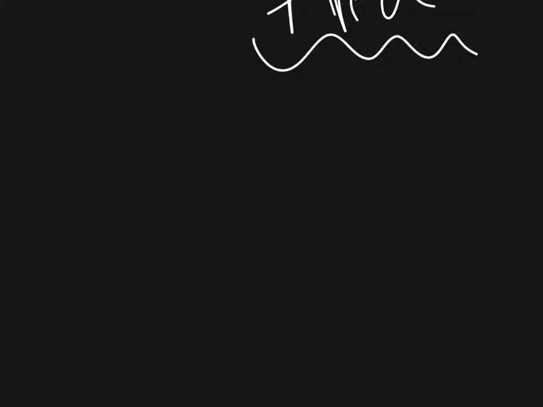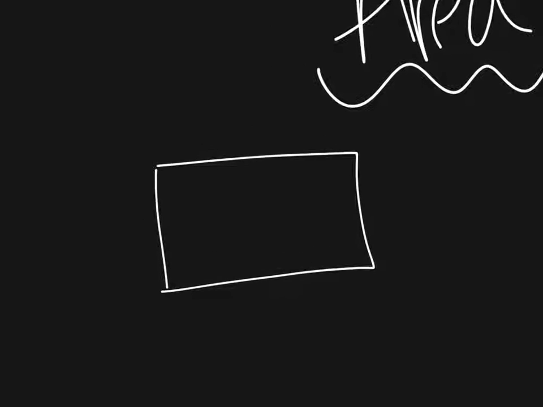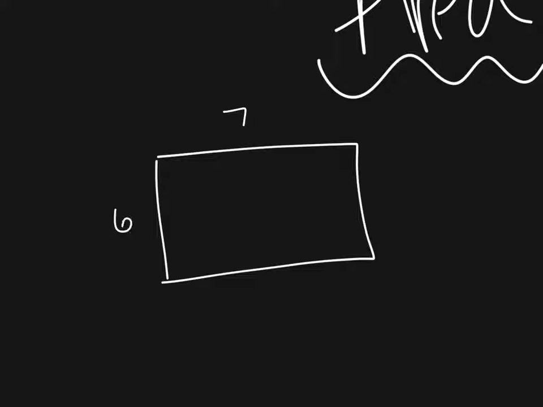Alright, so we are going to be focusing on area. We're going to be looking at three shapes. First, we'll just do something easy. Maybe not a triangle at first. Maybe a rectangle. Okay, rectangles and squares, they have the same exact kind of formula. Say it's going to be a 7 by 6 rectangle.